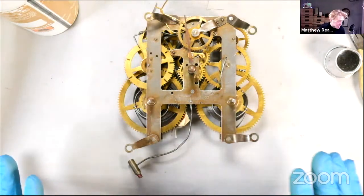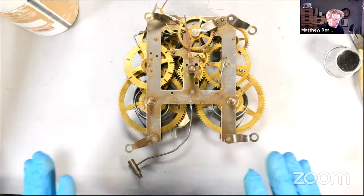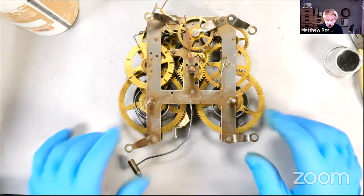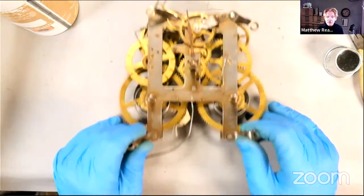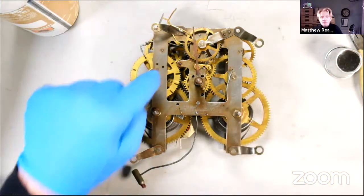Once the pallets are in and it's ticking, checking that it works, I'll oil the whole thing, de-rust the hands. And I think we can continue with this next week if we want, or move on to something else. But I think we're pretty much there, unless I missed something really obvious, like all this bushing that I haven't done.